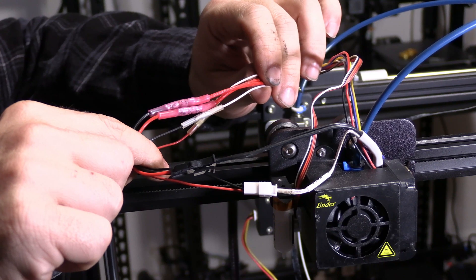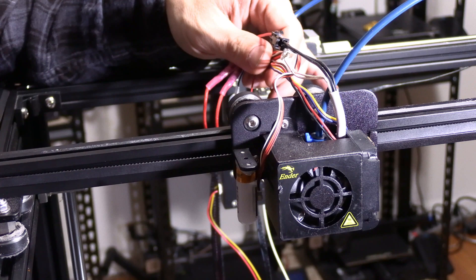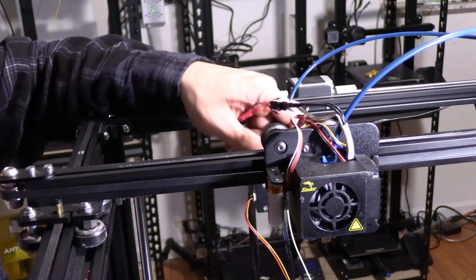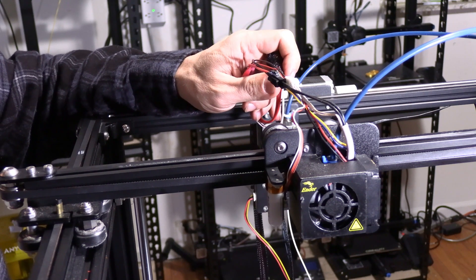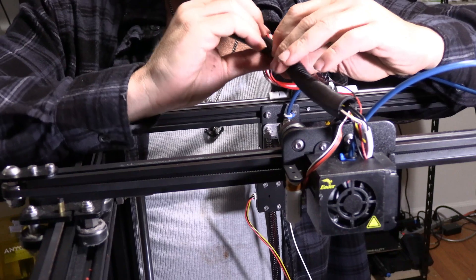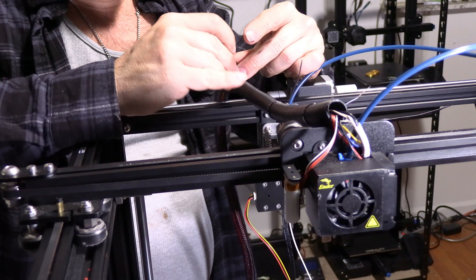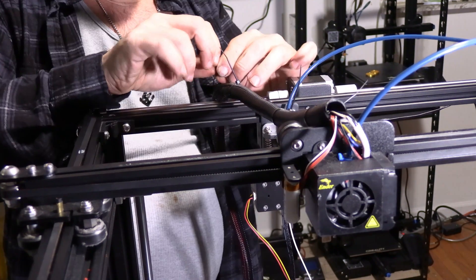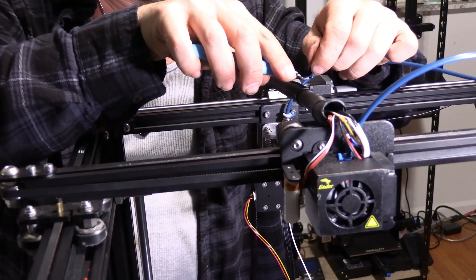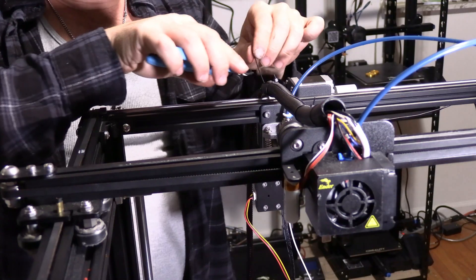And in theory our installation is complete. Now go ahead and tidy up your cables however you like. There's about 9,000 different ways that people do it. I bundled mine up through one of those little plastic cable organizing tubes and then just used some zip ties to hold it in place.